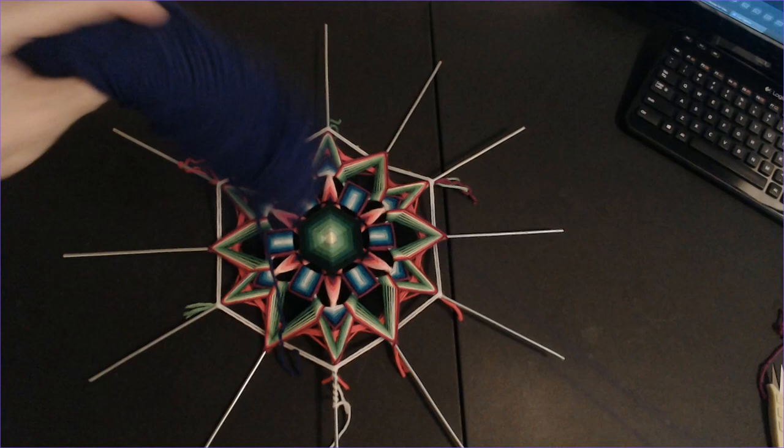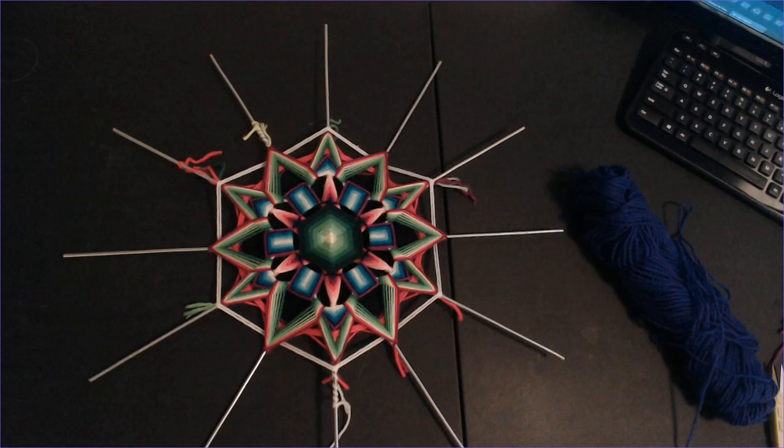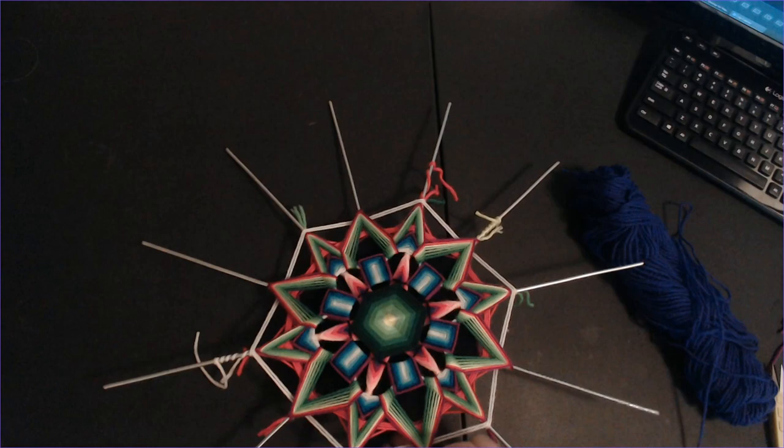So, let me get one that's accessible here. Okay, so now, just picking up where we were before, but starting on the other set of points. So right here, to here, to here, to here, to here. We're going to go around twice, and then we're going to switch.